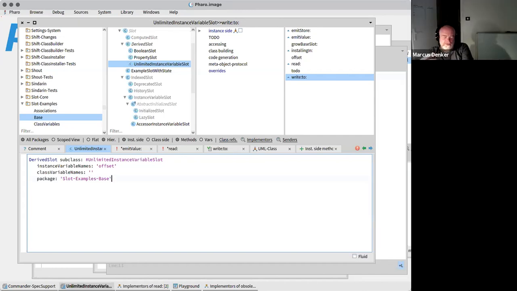So the problem with doing these things not in the VM but in the image is that the performance might suffer. Because if you replace something that used to be a bytecode, like accessing a variable, with something that calls 20 methods, it will slow down everything quite a lot.